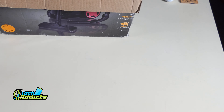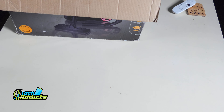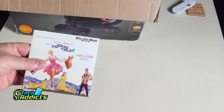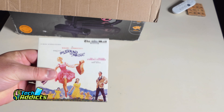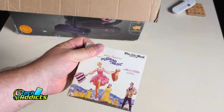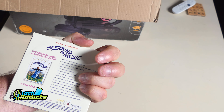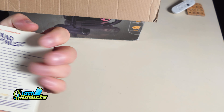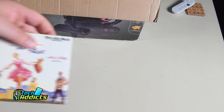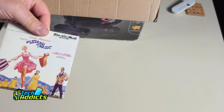I'll just move things aside so we have maximum space to lay things out. Right on the very top there's actually a free Daily Mail DVD — the Sound of Music. It might not be a movie, it might actually be a collector's edition. Oh, this is the soundtrack as opposed to the DVD, because you can also get the DVD.